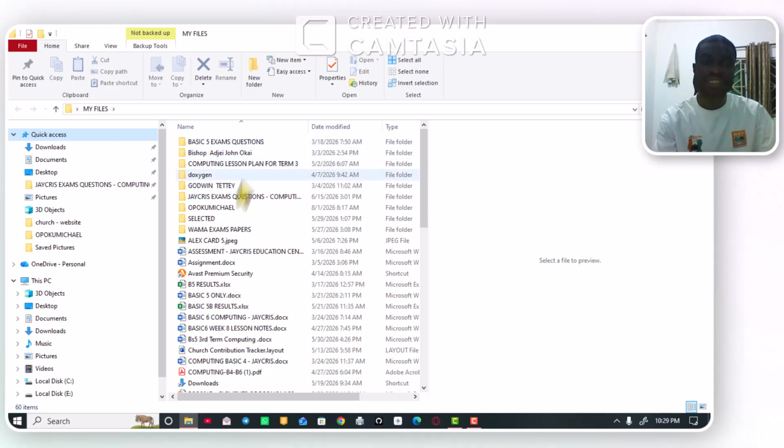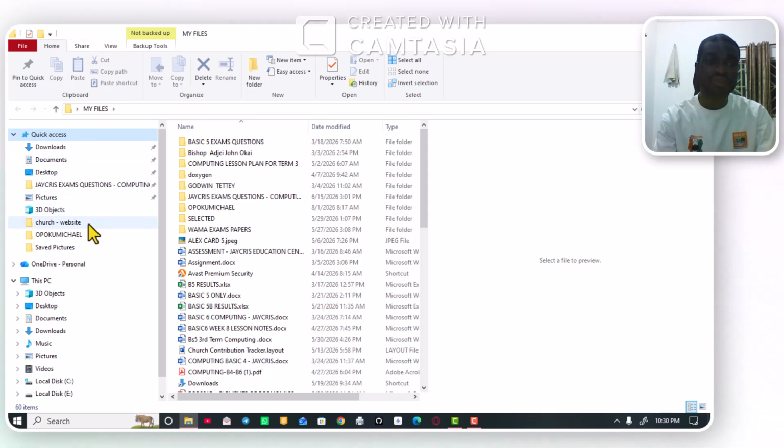They are all files. And all the yellow ones are the folders, and they contain the files. So this is what you see here. The whole of this one over here is what you call the File Explorer window.